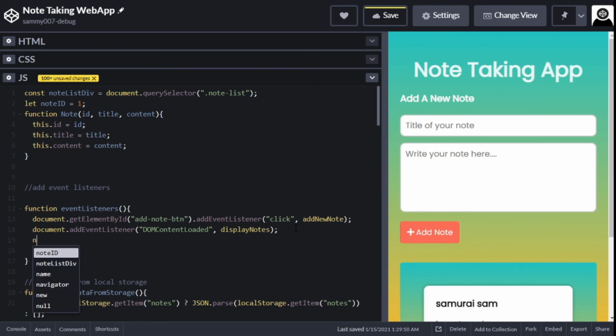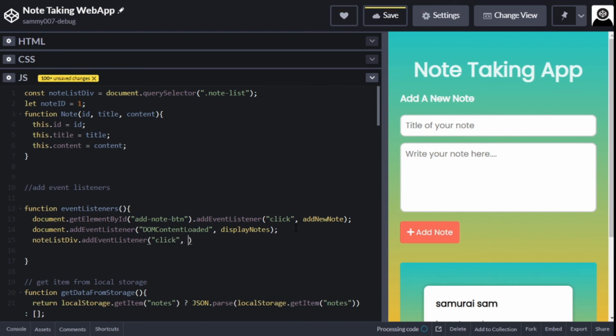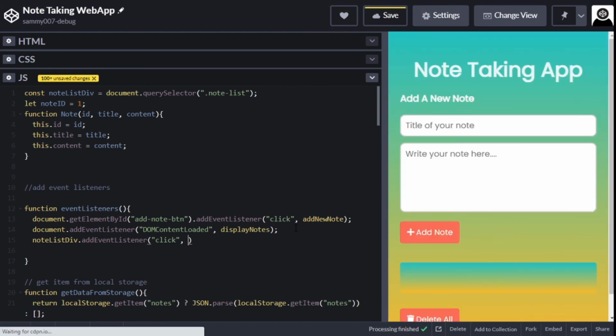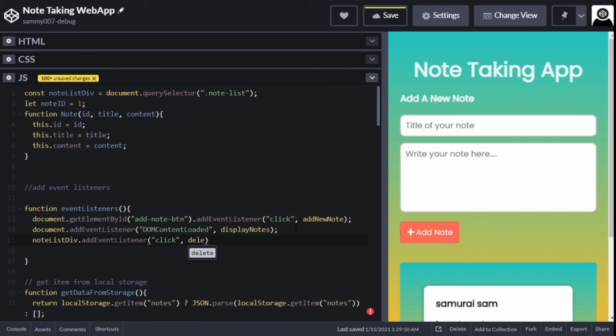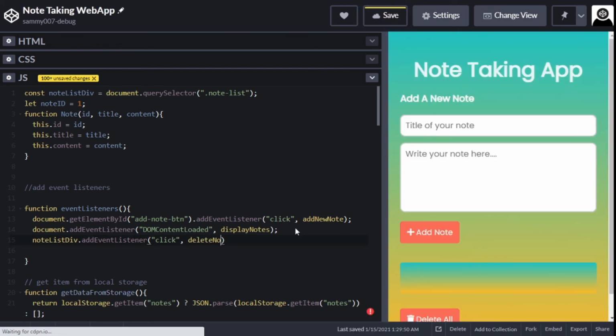Say noteListDiv.addEventListener. It's going to be a click event, and our function deleteNotes gets activated.